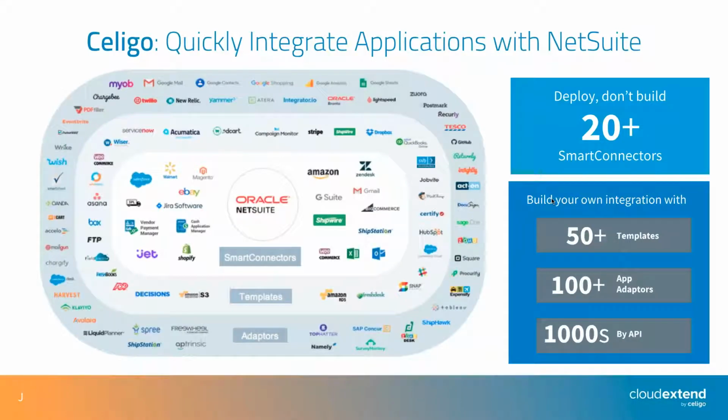So a little bit about who we are. Celigo was founded in 2007, and most of you may know Celigo as a company that integrates NetSuite with other applications such as Amazon, Shopify, and Salesforce with what we call smart connectors. That's certainly a part of who we are, but we've evolved into a company that can connect any two systems with our modern iPaaS called integrator.io. Integrator.io is designed for tech-savvy business users that need to integrate any two systems together.